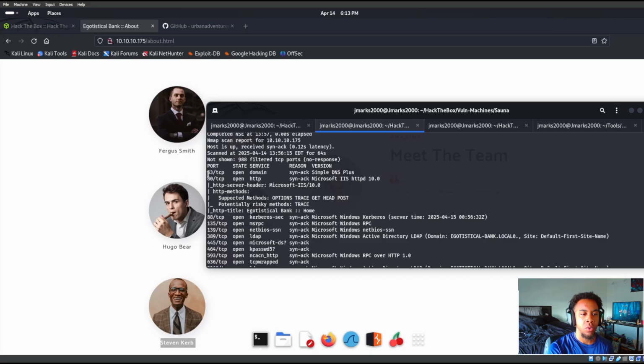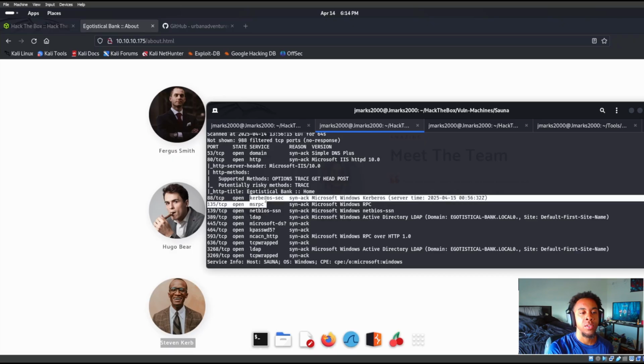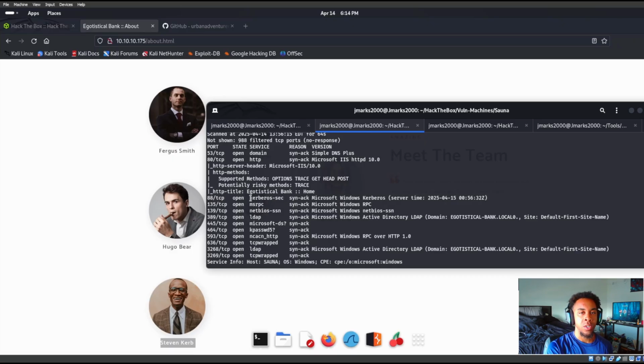Normally you would go through all these ports and services and try to enumerate them as much as possible, but there isn't really much inside of any of these services, anything that really sticks out that we could use. Since we know that nothing else is really valuable to us, we move on to the next best thing, which is to try to take advantage of Kerberos. The only way you can really take advantage of Kerberos is if you have credentials or possible usernames that you could throw at the service, because it is an authentication system. It works by using tickets, and authenticates people through Active Directory. So this is the next best thing.